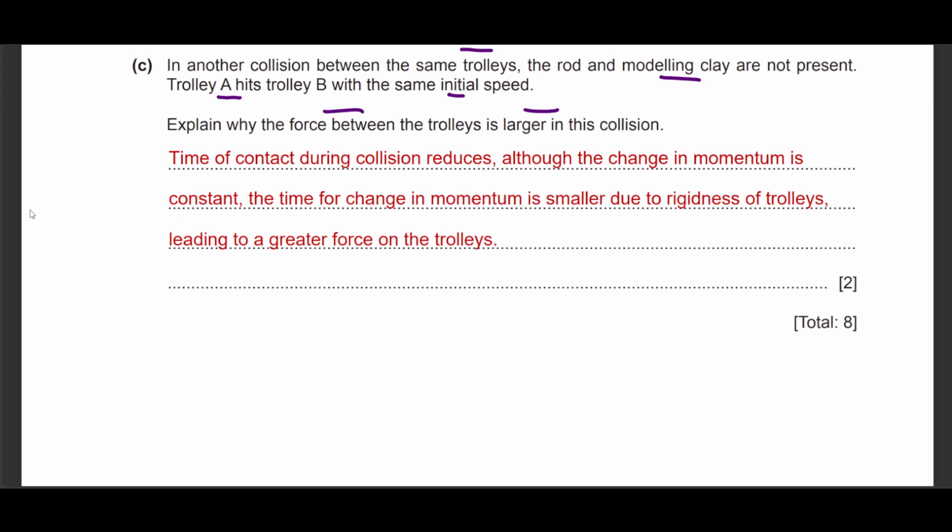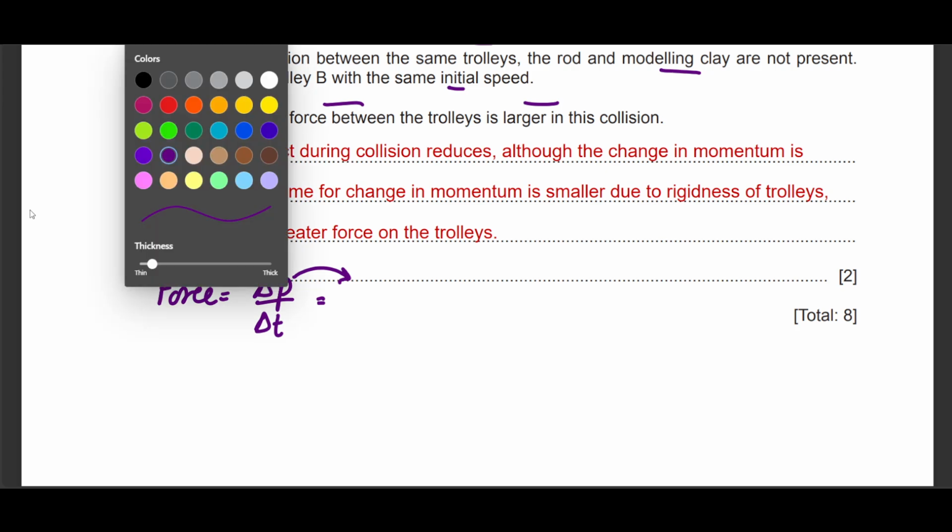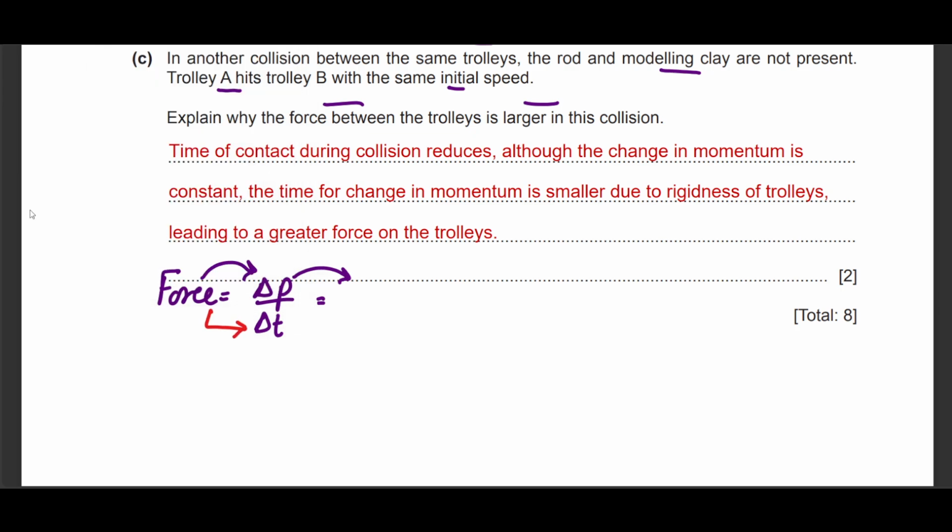I will explain to you in terms of mathematics, but then you can pause the video and read the theoretical explanation as well. You see, force is equal to rate of change of momentum, that is change in momentum divided by time. Since we're conducting the experiment with the same masses and same initial velocities, the change in momentum is going to remain the same. The values of mv and mu will remain the same. So force is not dependent on masses and velocities. Rather, force is dependent on the time frame in which it happens. If it happens suddenly, the force will be higher. If it happens with a delay, the force will be lower. We can see that the force is inversely proportional to the time taken.